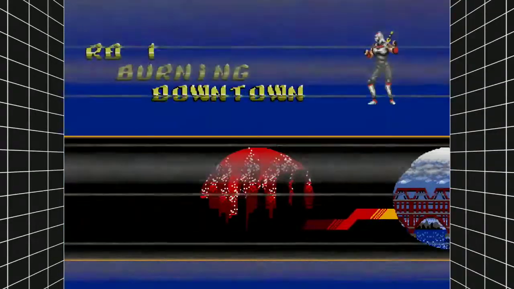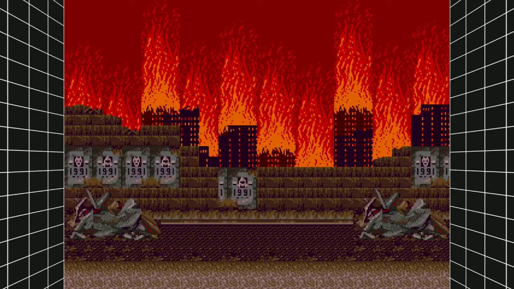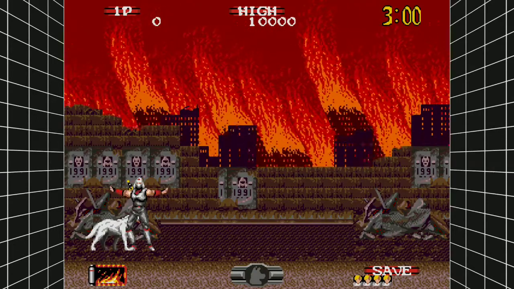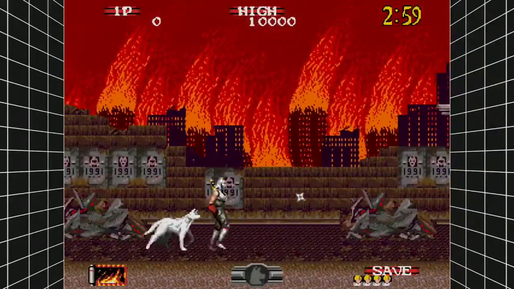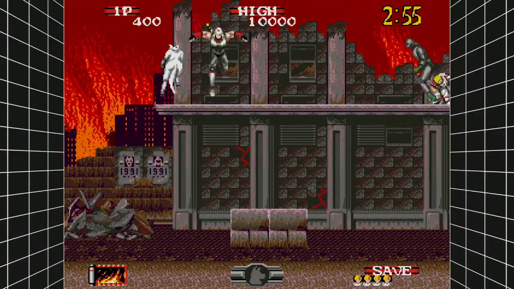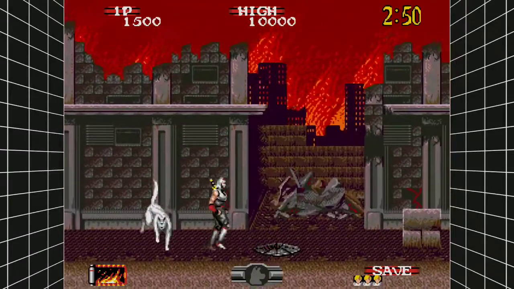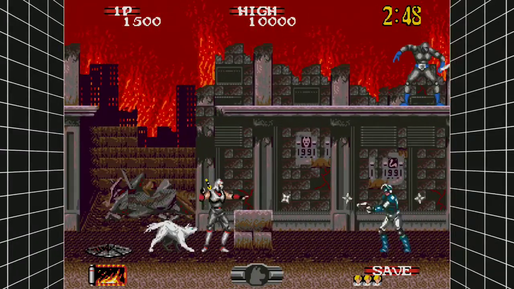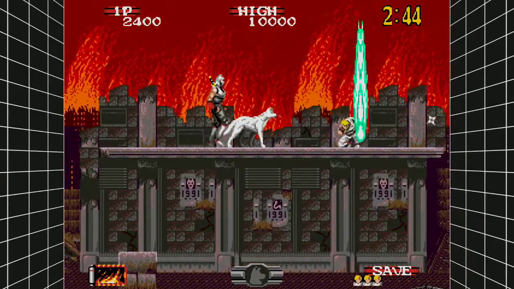Shadow Dancer. Great arcade game where you play a ninja. I had the wrong button, I was rewinding. Alright, so in this game you have to rescue the children, or the hostages, whatever they call them, in each level. And then there are bosses at the end.